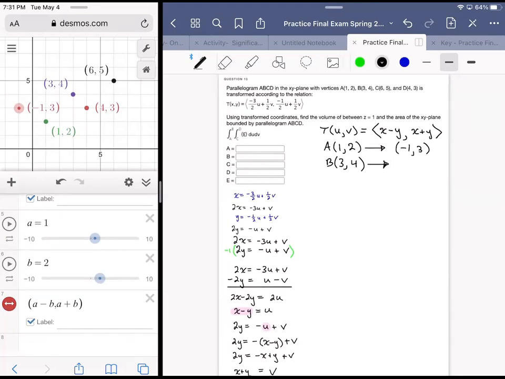Because it's just a matter of saying, okay, I'll move this to 3. And I'll move this to, what was it, 4. Right, you get -1, 7. But like I said, it's just a matter of, once you find the relationship, you're subtracting the x minus the y, so 1, the x plus the y, so 11. The 4 minus the 3 is a 1. The 4 plus the 3 is a 7.